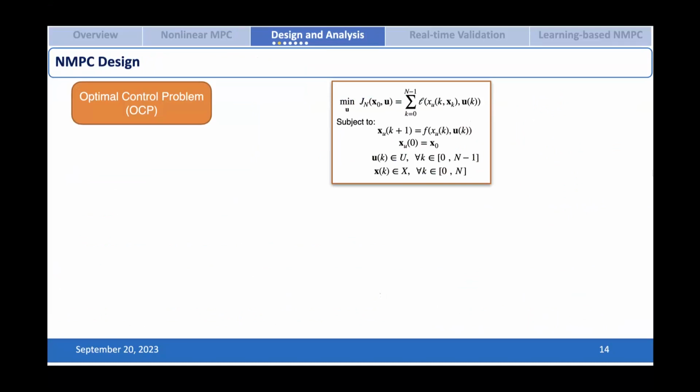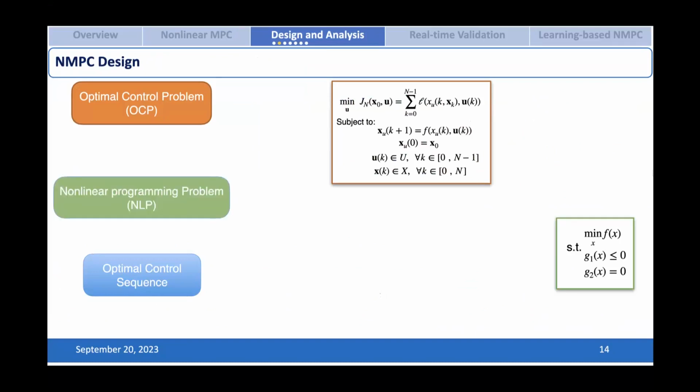In order to implement the MPC, we started first with the optimal control problem that we have. We have the objective function and all the constraints applied on the system, but unfortunately we can't apply this directly in code. We have to convert it to some other form. The objective is to find the desired, or optimal, control sequence. In order to do this, we have to go through some intermediate steps, for example, converting this problem to a nonlinear programming problem. So we have to find a numerical representation of this optimal control problem, which is the NLP, or nonlinear programming problem. A nonlinear programming problem is similar to this one, but we have the objective function.